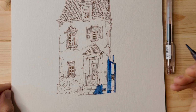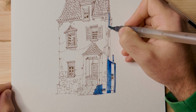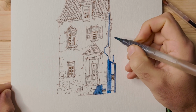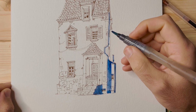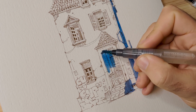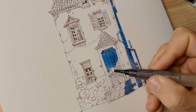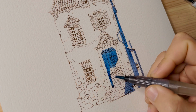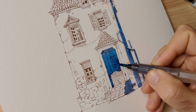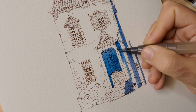I like to start by using the blue first and painting the shadows. In this way I can have a better understanding of the volumes of the house, of the different shapes, and it just brings the three-dimensional forms to life really fast. And it's almost like a hack to make the drawing much more understandable at the beginning and easy to then paint.